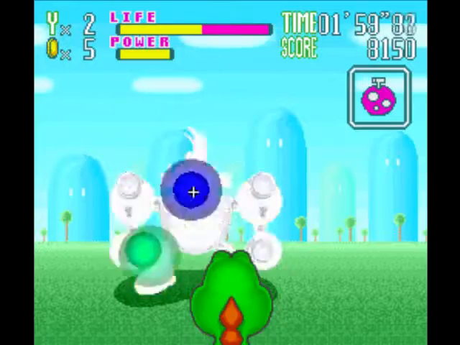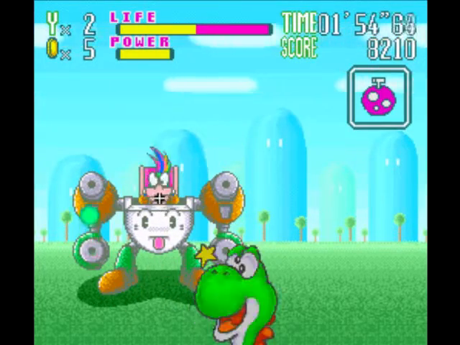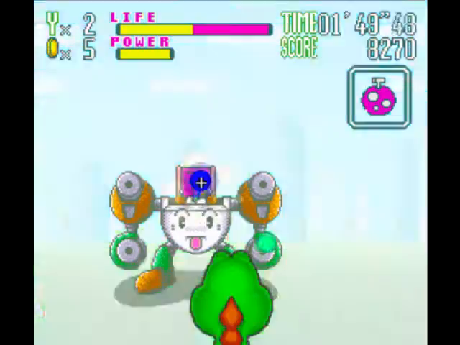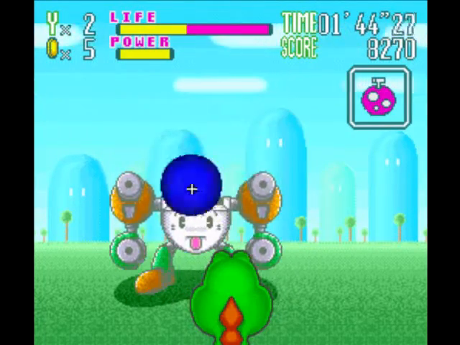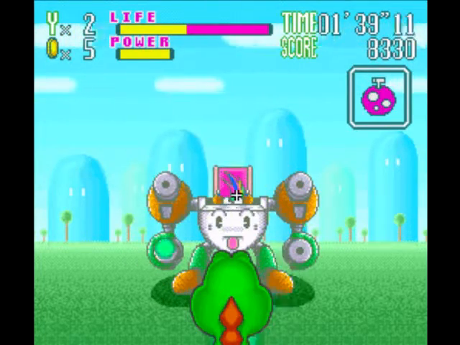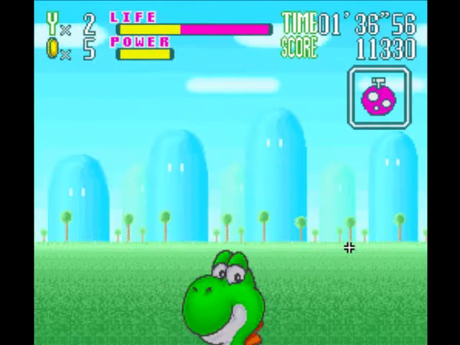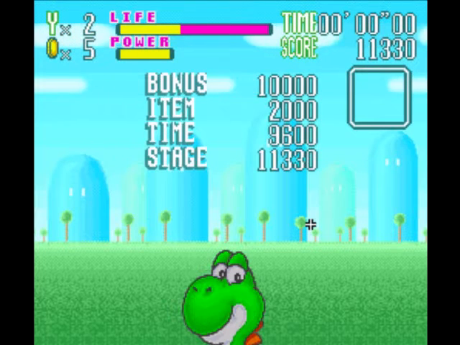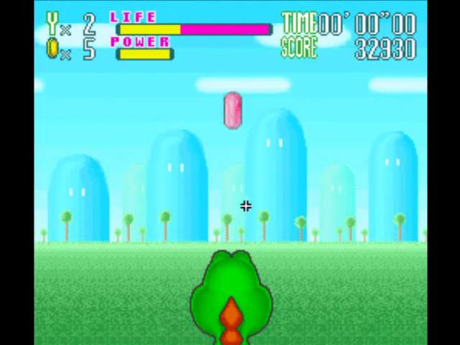Right. So, what do I have to shoot when it flashes, doesn't it? Flashes, right, so I've got to shoot him in the face. Here we go. Right, so I have to wait till he pops up, then shoot him in the face. Come on, fucking hell, I'm shooting... Oh, here he goes. Well done, Yoshi!